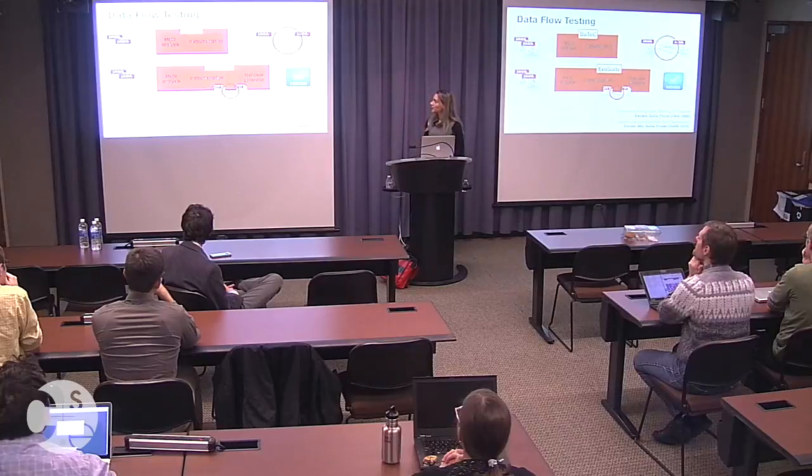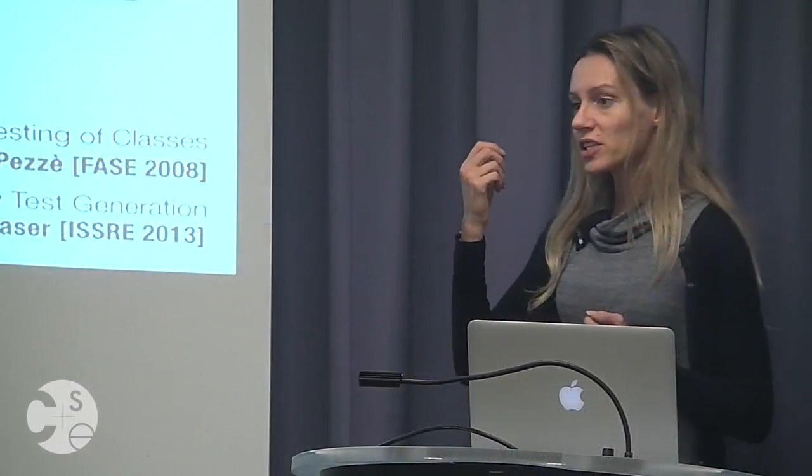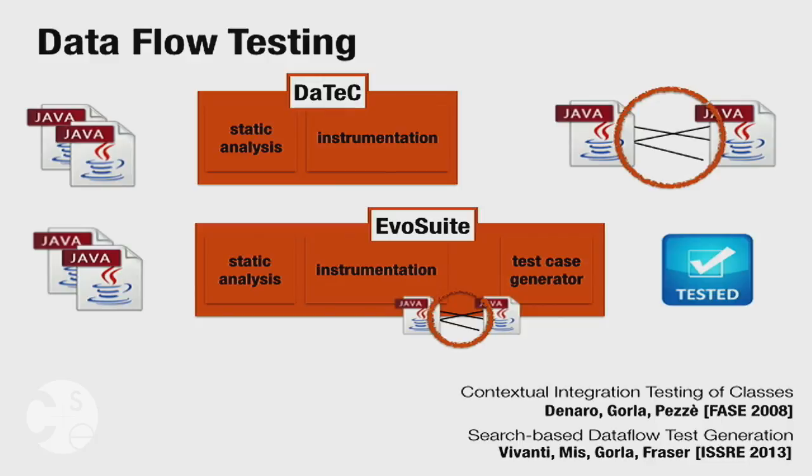What we did after that was to include this component in a test input generator tool. We used EvoSuite. If you're not familiar with that, maybe we can discuss it later. In essence, it can automatically generate test inputs that satisfy a specific coverage criterion. We used our previous work to simply use data flow information as a new criterion for which EvoSuite had to generate test inputs. So given a Java class that you want to test, you give it to EvoSuite, and it is able to generate a test suite that can achieve high coverage in terms of data flow.